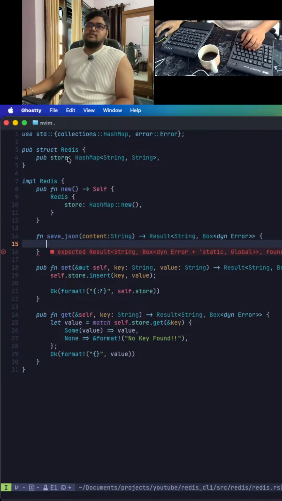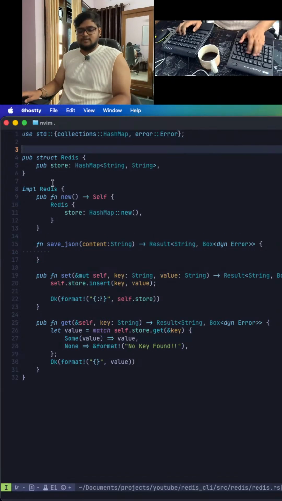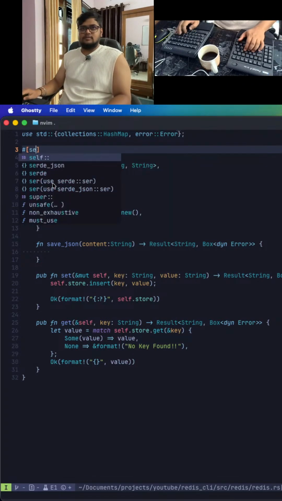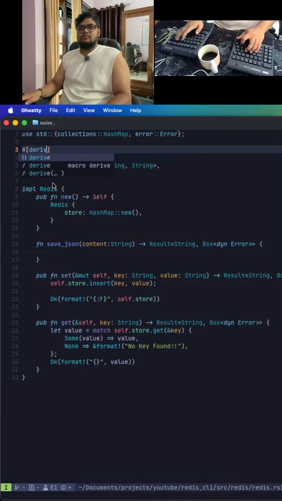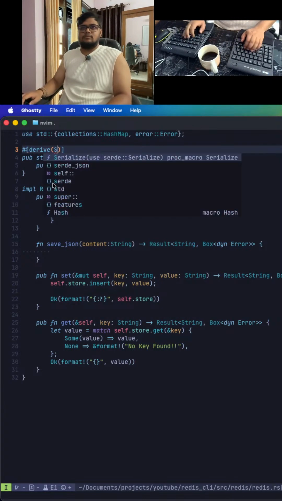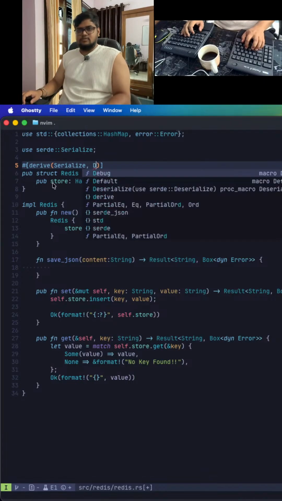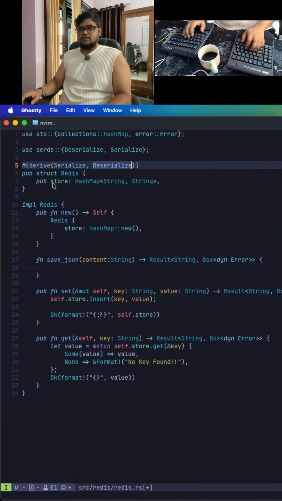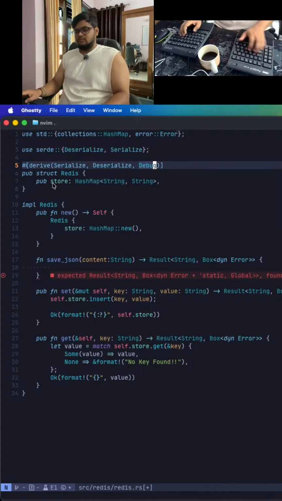Yeah, because we are going to store this thing, so we should have this as serialize, deserialize. Let's do this.